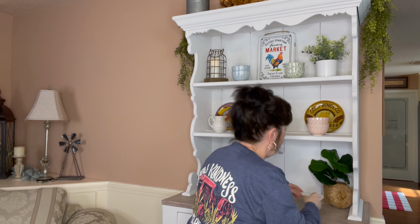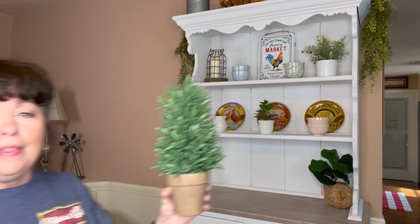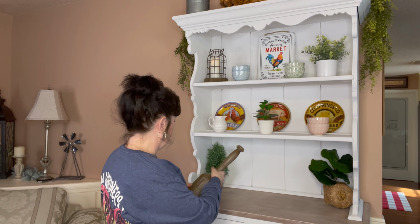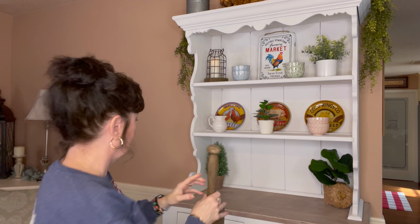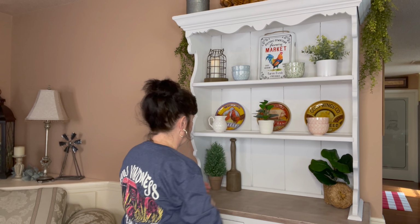And then prop that little lid up. It just looks so cozy. Then I've had this from Hobby Lobby a long time. It looks like rosemary to me. I'm going to set it right here, I think. And then this I picked up at Hobby Lobby a long time ago. Isn't it gorgeous? Looks like it belongs right here in this little farmhouse area.